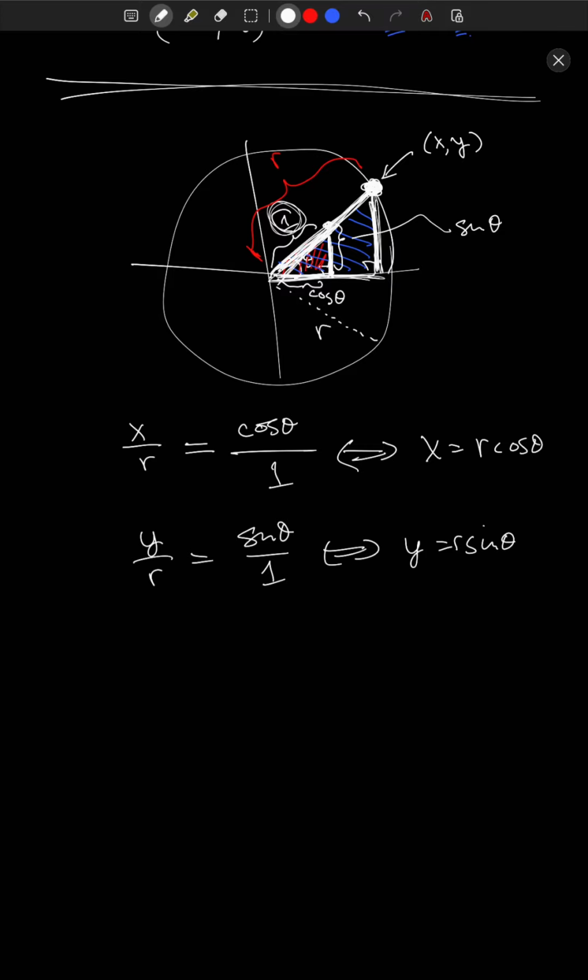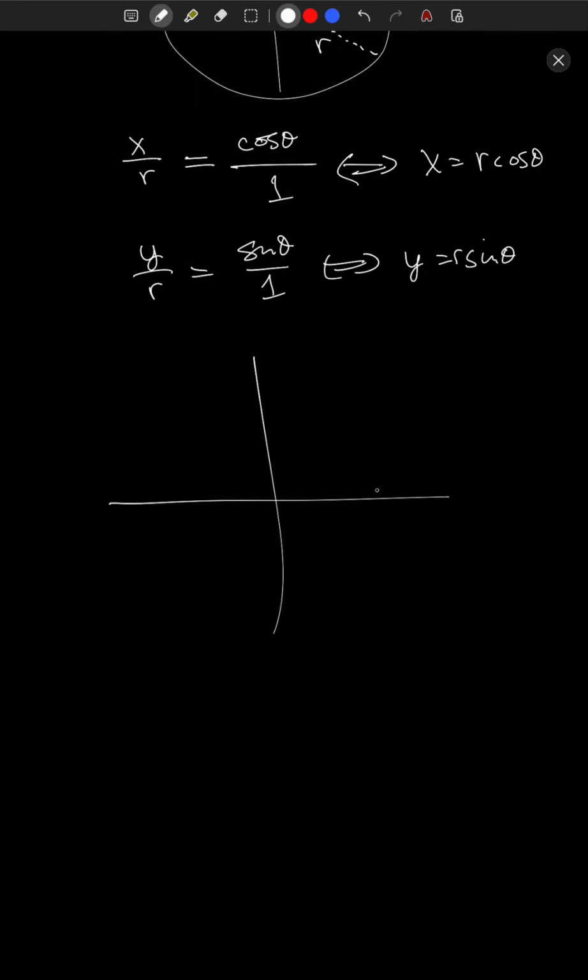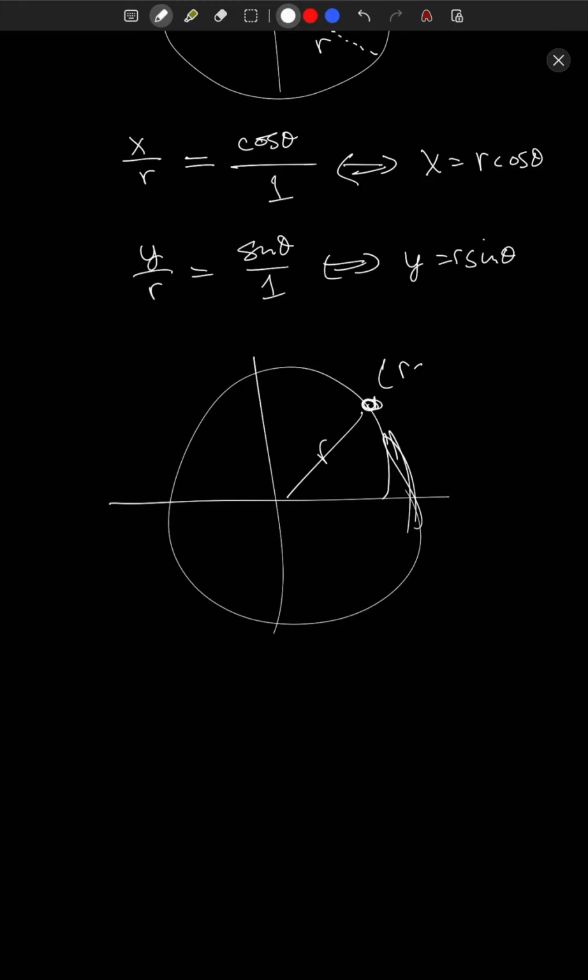Okay, so the situation where you have a circle of radius which is not 1 is actually not much more complicated. The x and y coordinates are actually just r cos theta and r sine theta. All right, and again, you can see this is consistent in that when r is 1, we just get cos theta comma sine theta, as we expect. Okay, let me draw the picture again just because it's gotten a little messy. So if we do have a circle of radius r here, then the coordinates of that point are r cos theta comma r sine theta.